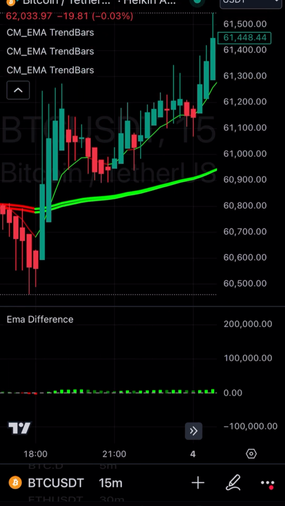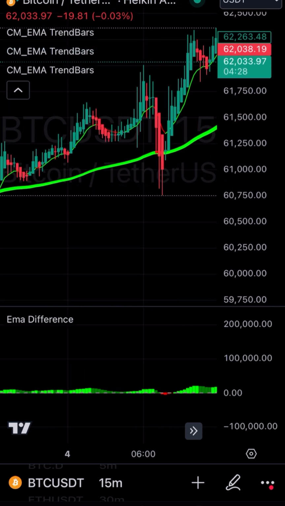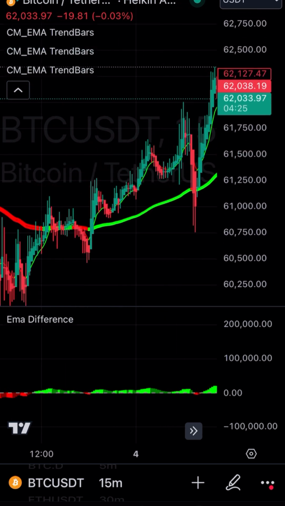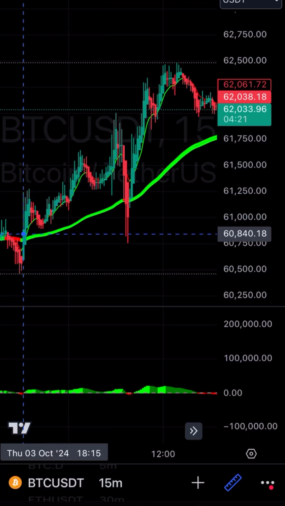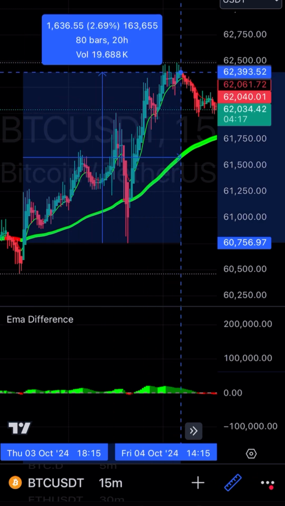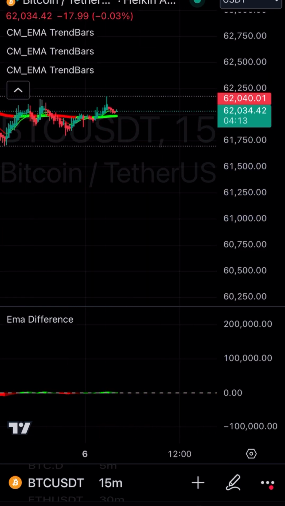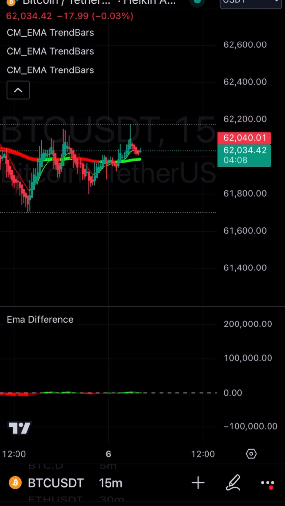Like we see it crossing right here, so you could have ridden this entire thing out and had some pretty good profits. You could have ridden it out from when it crossed all the way from here, all the way up here and beyond, which would have been some pretty good profits. So anyway, you can use this strategy, but the 9, 90, 95 is basically a blueprint.